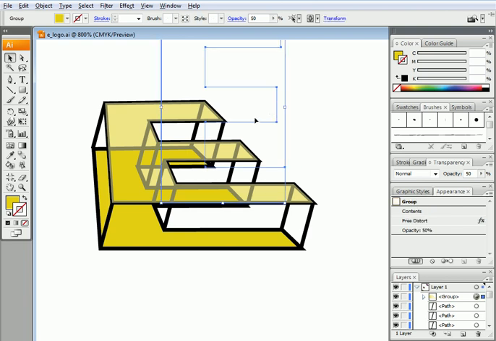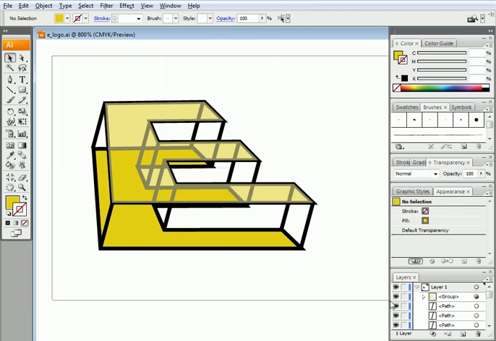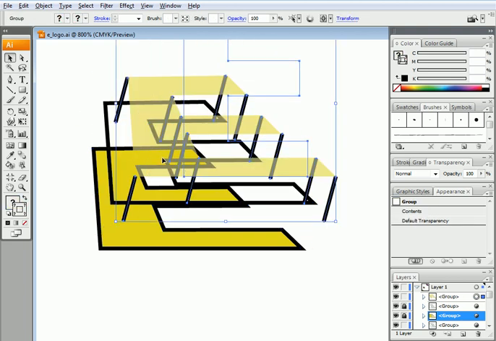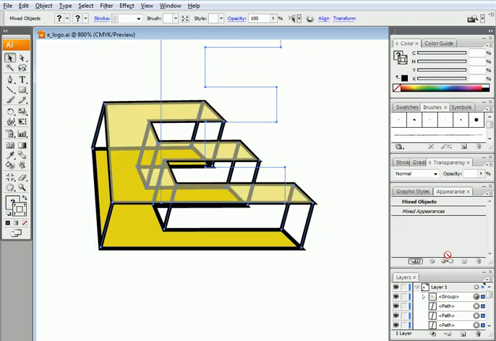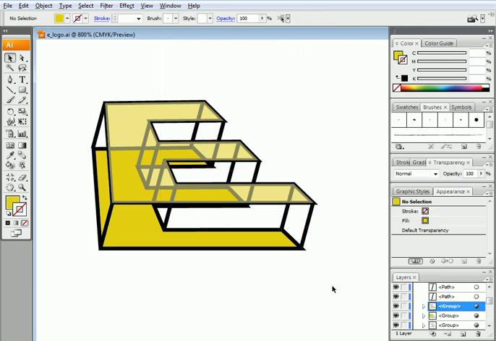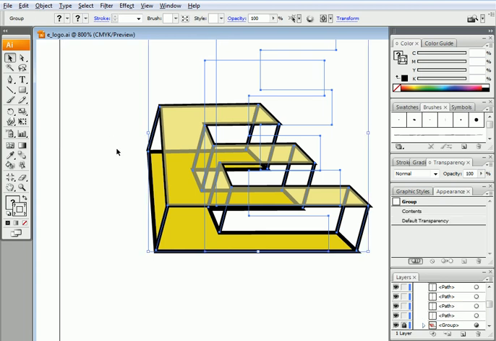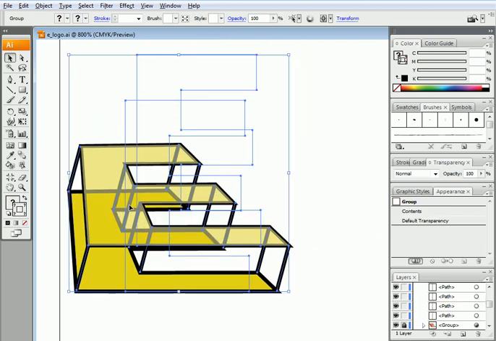And at the end, once I'm happy with the result, I can select the whole thing, Control G to group, and I have one object. But make sure that you group everything, because some parts are locked and therefore not selectable. So I'll unlock them, reselect, Control G, and now it's one object.